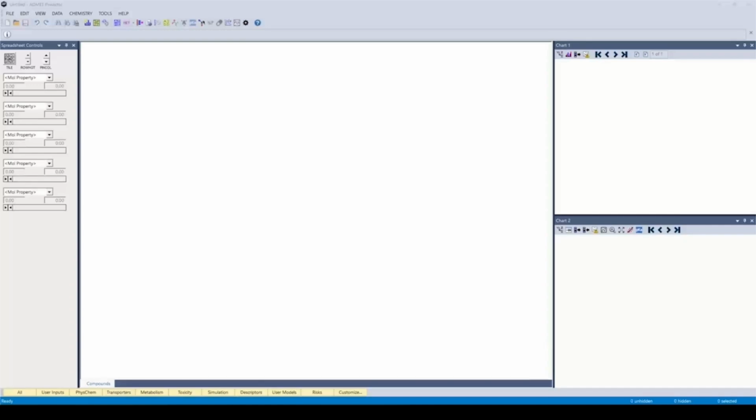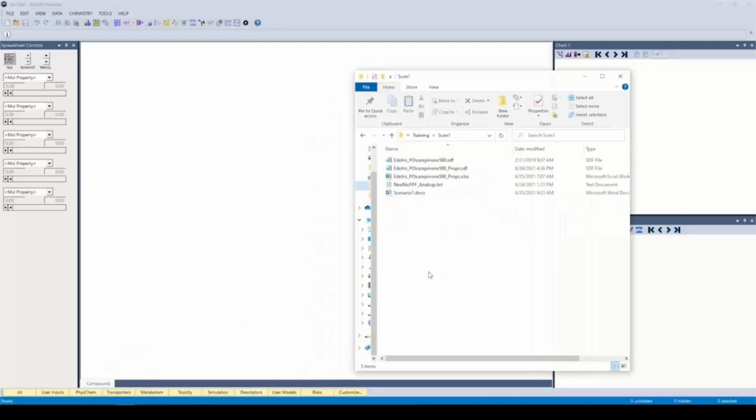So without further ado, I would like to show you quickly how you open a file in ADMET Predictor. The most common type of files containing compound structures are SDF files. And in most cases, these contain only structures. Sometimes they contain structures and properties. So here we have a file of 500 compounds of pyridoxazepinones.